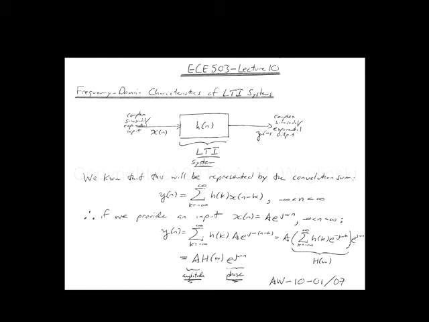Now, let's do a little bit of mathematical manipulation. Why do we do that? Because if we do the convolution sum, we have an e to the j omega (n minus k). Let's split up that exponential into two exponentials. What we get is actually the Fourier transform of h of k. Nice little trick, right? It's a parlor trick. If I have h of n and I convolve it with x of n, and I do a little bit of magic by replacing x of n with some sort of complex exponential, I actually get H of omega. In particular, I get an A, the amplitude, so I scale my input exponential, and I also modify its phase somehow with the e to the j omega n.